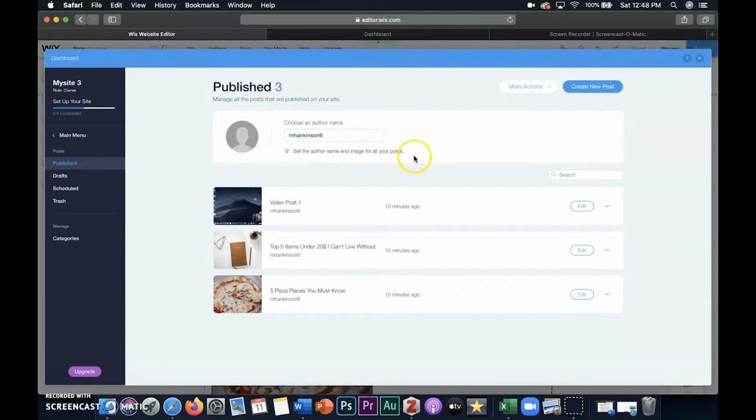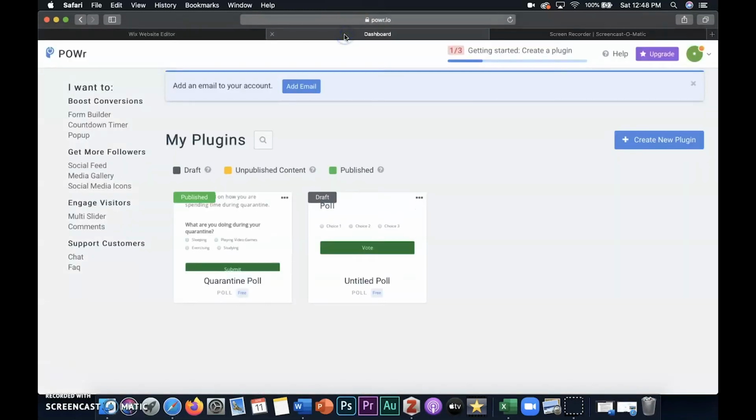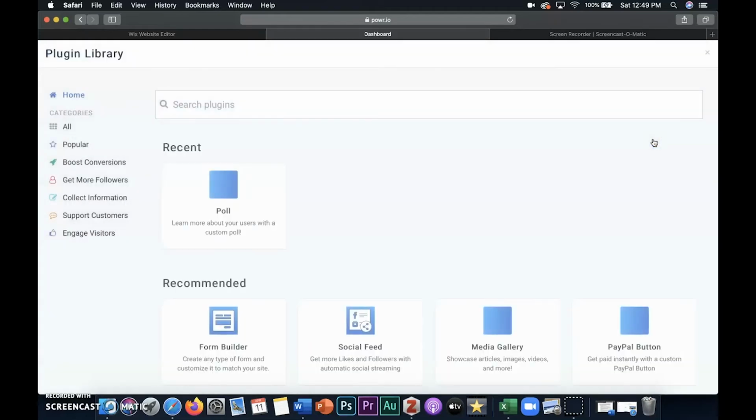So the next thing we're going to do is, actually, let's go to our web page here, and let's create our survey here, I should say. So go to powr.io. This is going to let us add a plugin, and obviously this plugin is going to be our poll or our survey here. So we're going to click on that. Well, let me say this first. You need to log in. So you have to create an account. You can just use your student account if you'd like. And then afterwards, we can just hit this Create New Plugin. Okay, so once you do that, you'll get all these types of different plugin options that you can do. We're going to click on Poll.